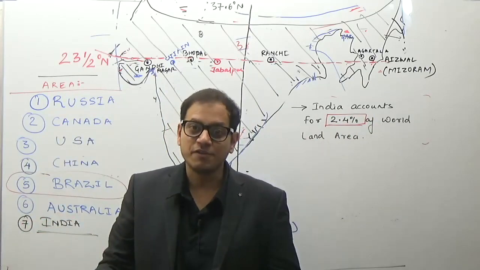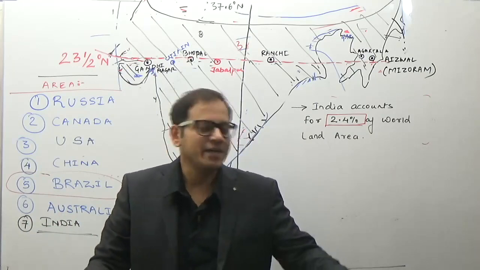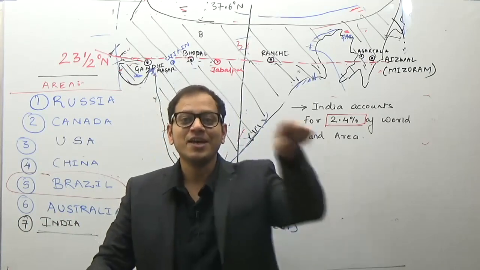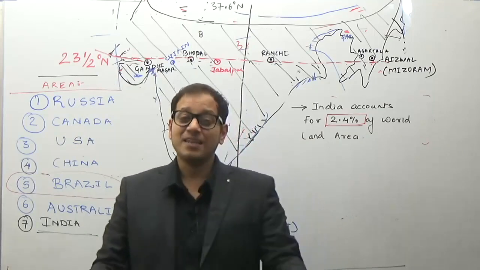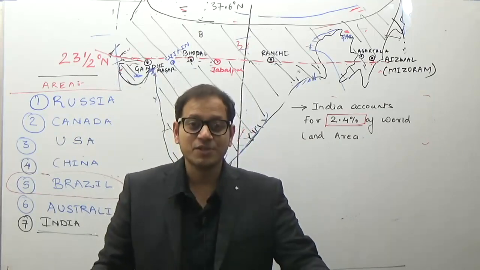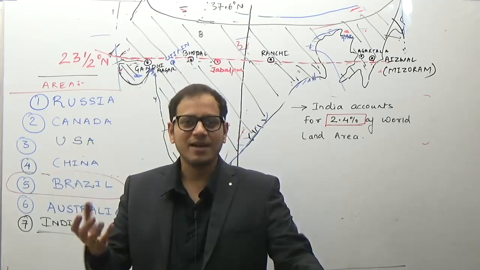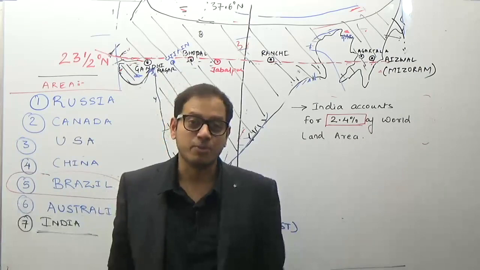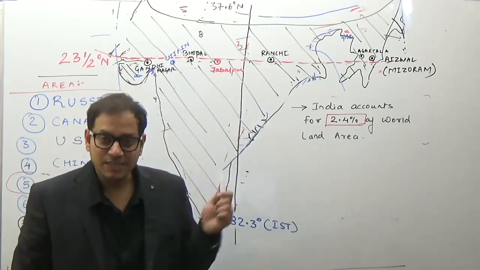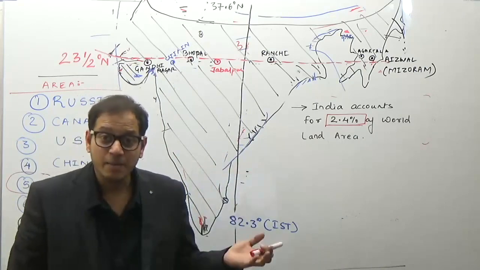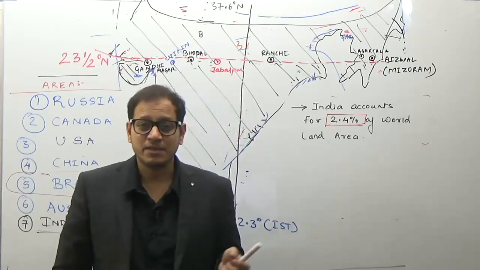And by 2050, it will be the most populated country in the world. No doubt there will be a fight, there will be competition for each and everything, including the civil service examination. So you can blame it on the population pressure that the stress of this civil services examination is very high. 2.4% of the land area supports 16% of the world's population. So on this 2.4% of the world's land area, we have very high population density.